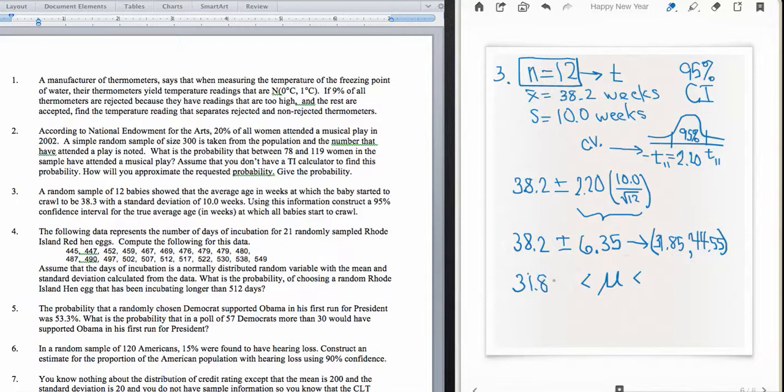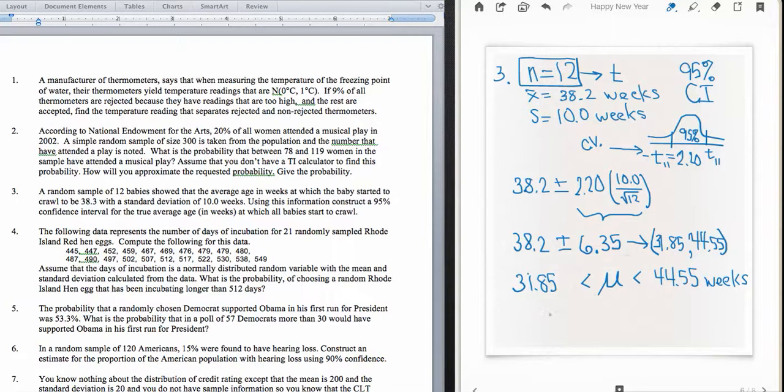So 31.85, and if we needed to round it to the exact values that it was given here, then we would be rounding it to 31.9, and then over here for 44.5, that's one more decimal than the original was given, but again, if we were going to round it to one decimal, and Bioga is usually very good about telling you where a round off is there, so pay close attention, then we're going to round it to 44.5 weeks.